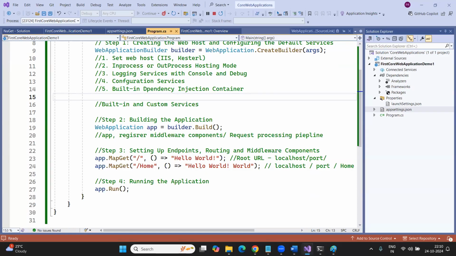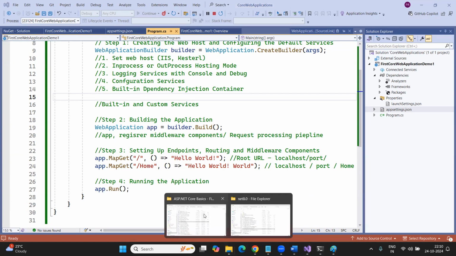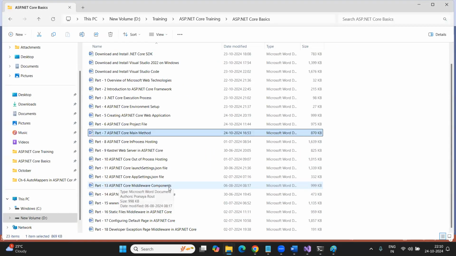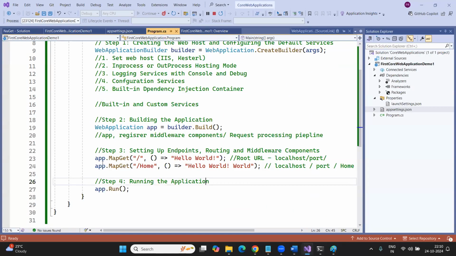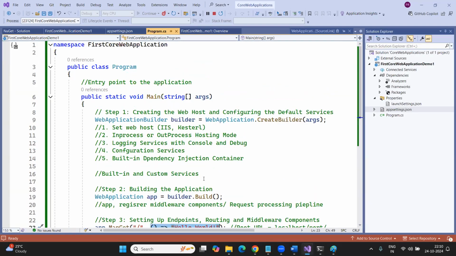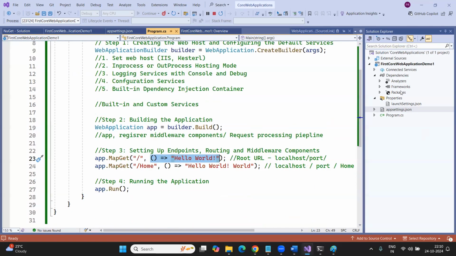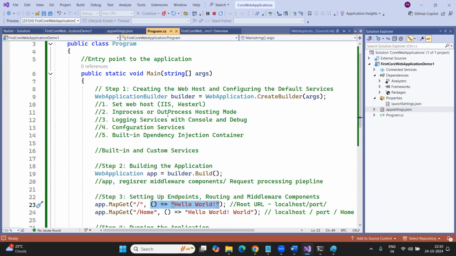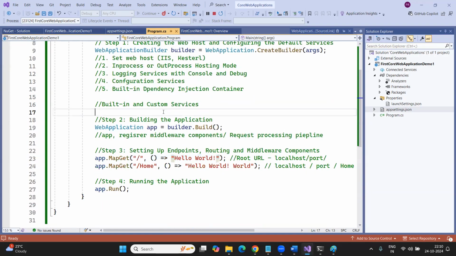Can you explain at a high level what the middleware component is, sir? Why are you thinking about middleware? I have provided the syllabus. What is a middleware component? What is the request processing pipeline? All these things are there in the pipeline. Consider this is one endpoint. When the request comes, whatever delegate I have written here is going to execute, and we get the response. The startup.cs file has been removed in this version, it is not required. So there is no startup.cs class file. Only this Program class file is there.